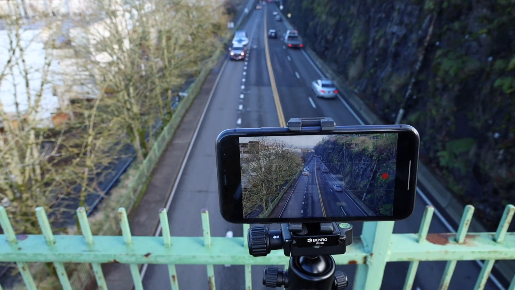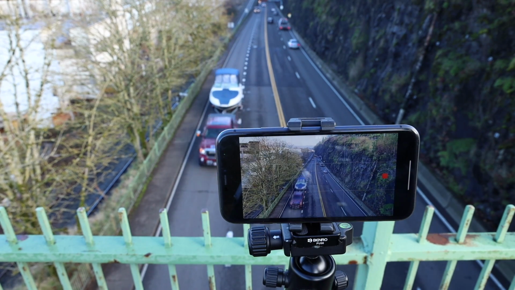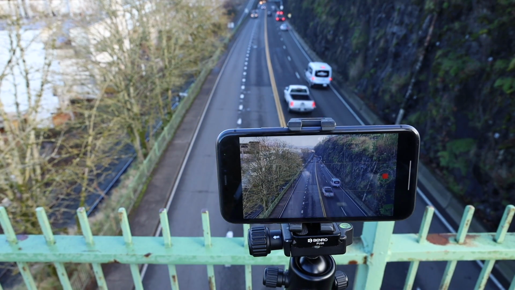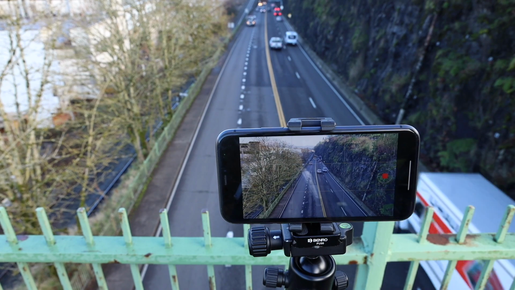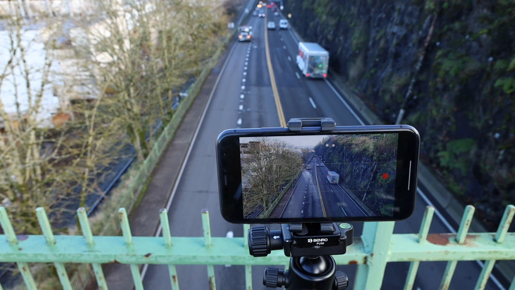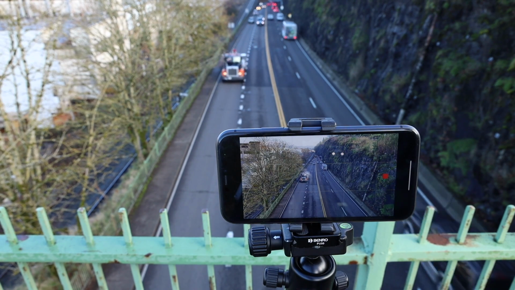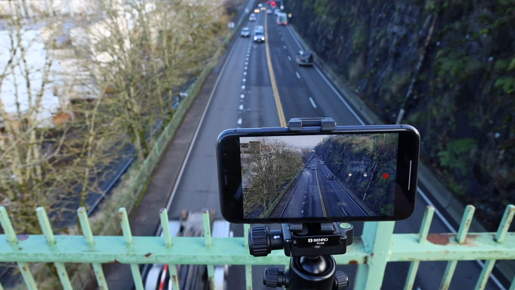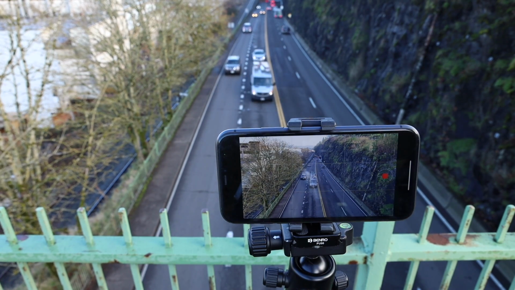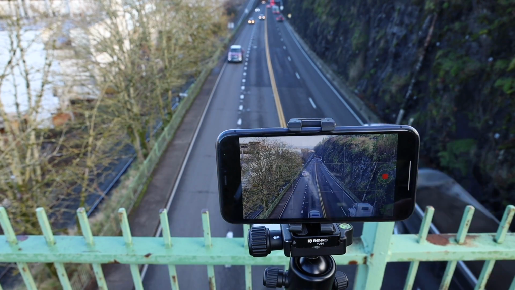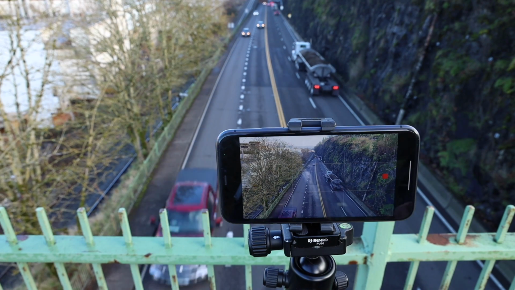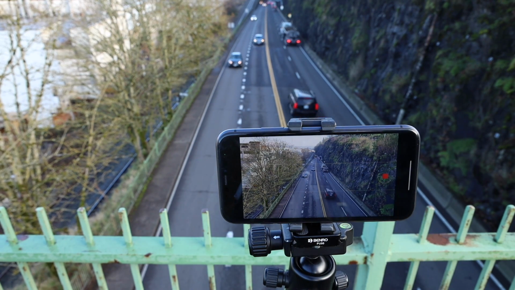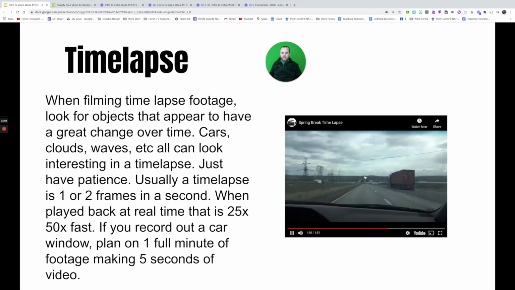So let me show you what that looks like. Here I just have my cell phone propped up on my cell phone tripod, but it would work from a coffee cup tripod along the side of the road, whatever you want to do for that. And I'm just going to record the footage of the highway. You can see the cars are going by really slowly, but then when it plays back in fast motion, it looks great. And then I added a little bit of panning and zooming to give it a little bit more interest. So that's how you record a time lapse.